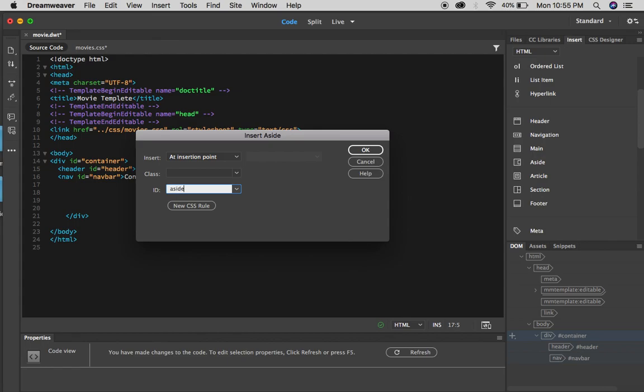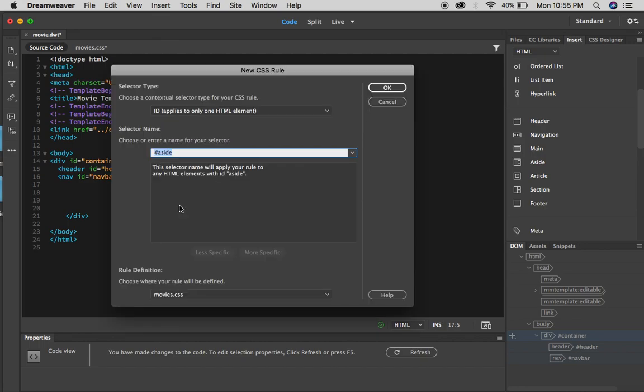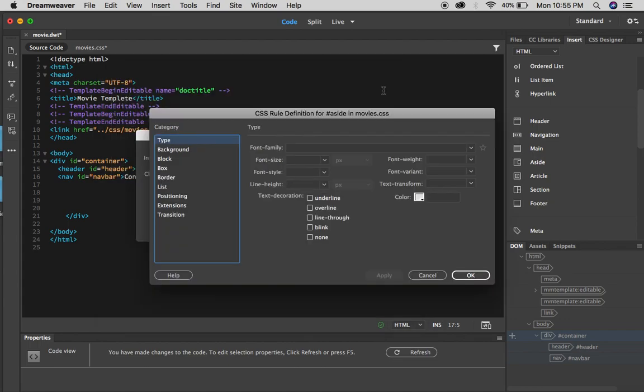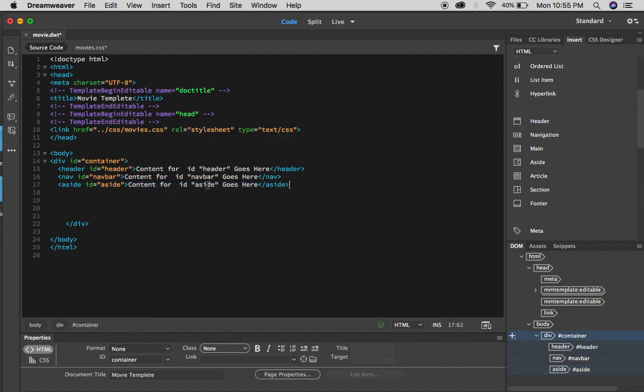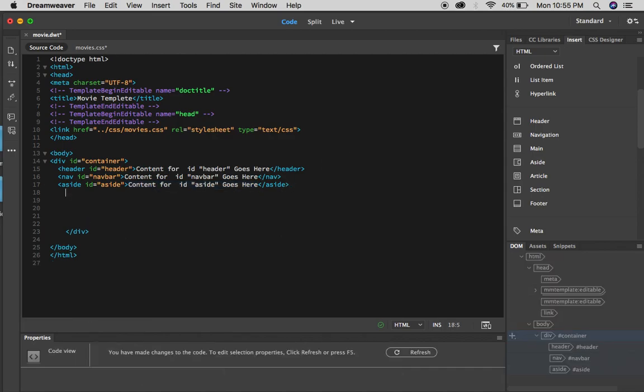Some people call it a column, right column or left column, and a sidebar. Let's just call it an aside for now. New CSS rule. Hashtag aside is going to the right place, movies.css. Okay. Let's skip this part for now, and OK. We'll leave the default text and we'll enter our next area.